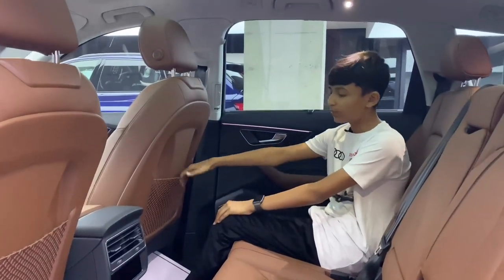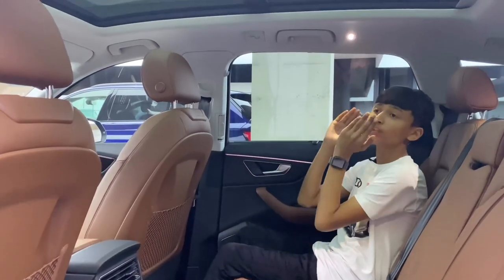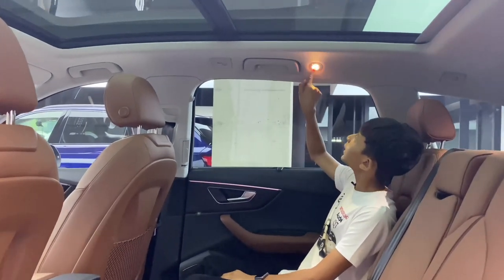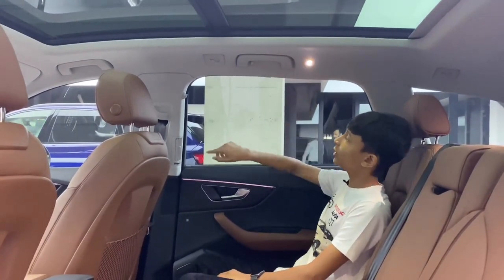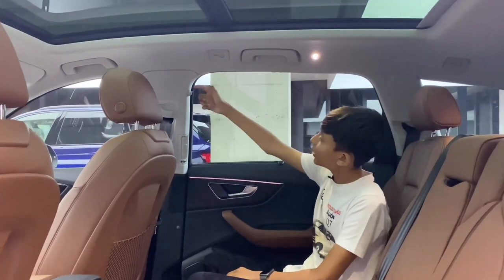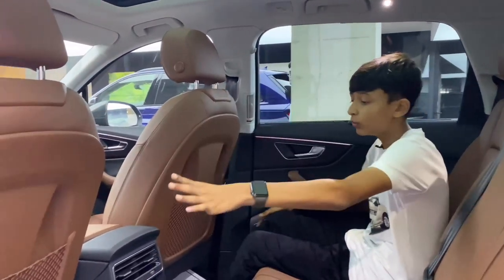You have seat pockets over here. Wow. And then you can obviously enjoy the panoramic sunroof. You have a grab handle over here with a light over here that's touch sensitive. Then you have a coat holder over here, the coat holder here. And you have the AC vent on the door that I'm going to show you on that side.